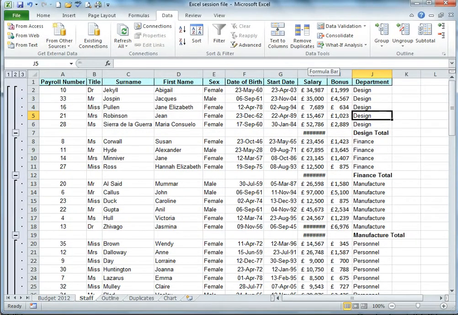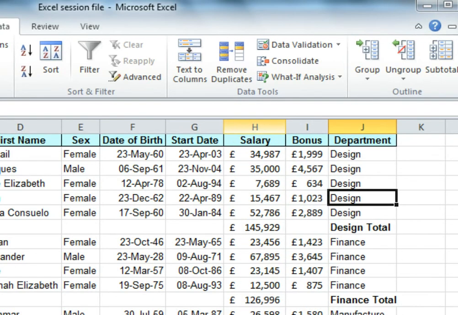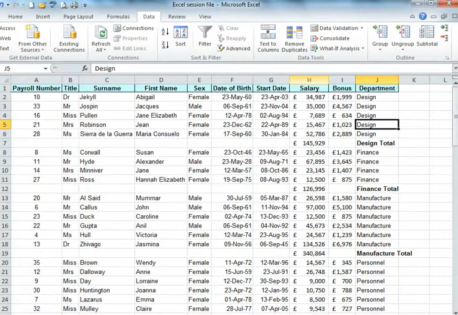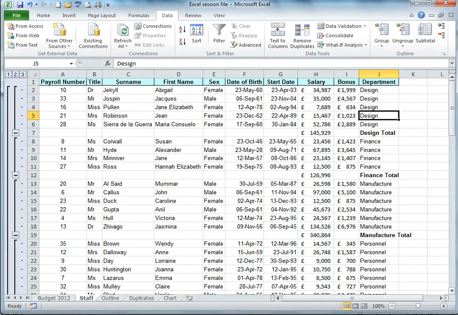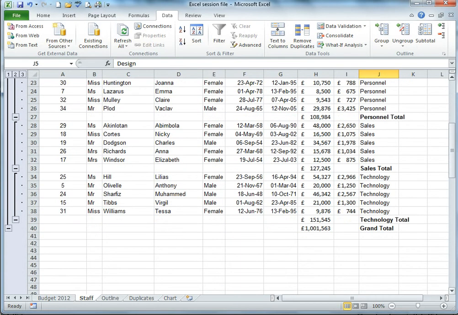As you can see, a few things have changed. If when you do this you see lots of hashes like I can, it just means you need to widen the column. By double-clicking with the two-headed arrow, Excel will make the column exactly wide enough. Now we can see the total salary bill for each department. As we scroll down, we can see each of them, and then at the very bottom we can see the grand total. And all of that with just a few clicks and no need for dreaded formulas.